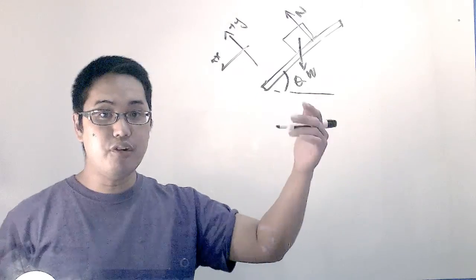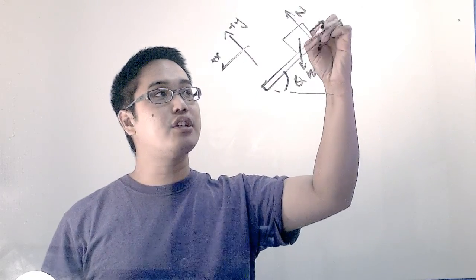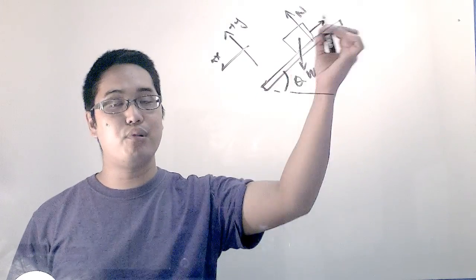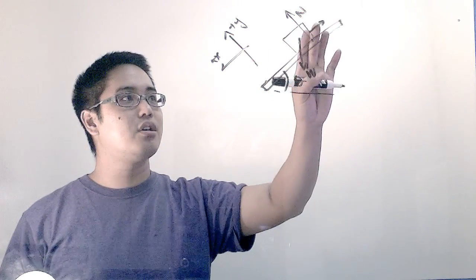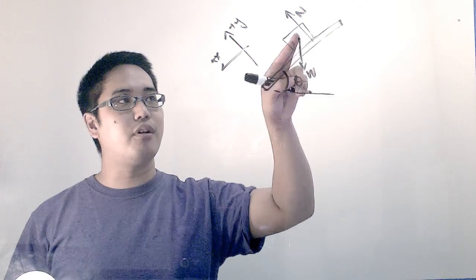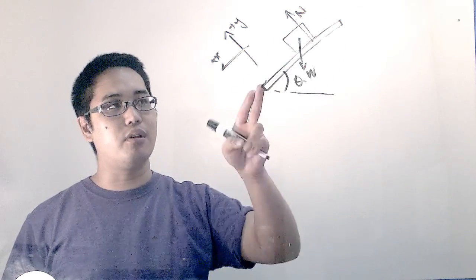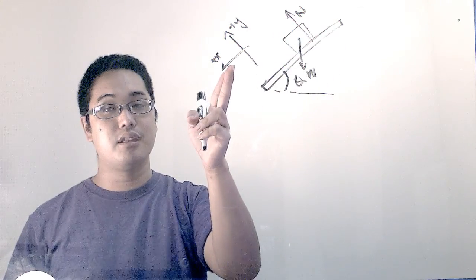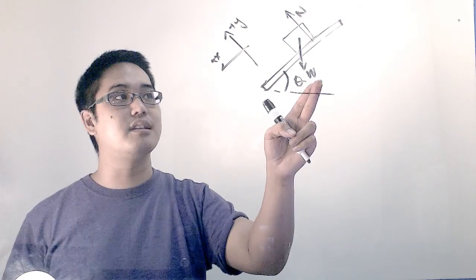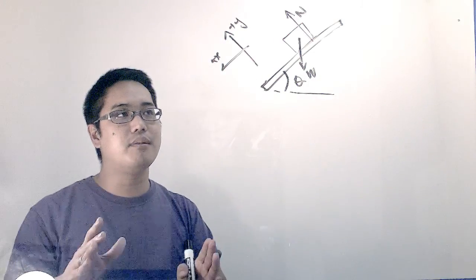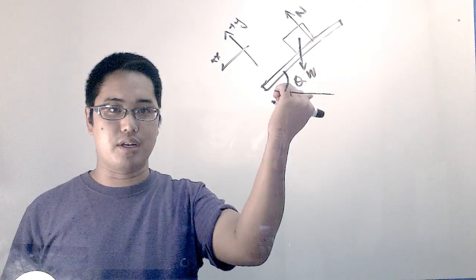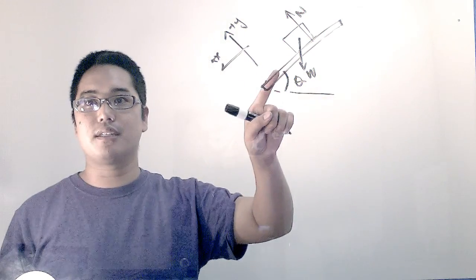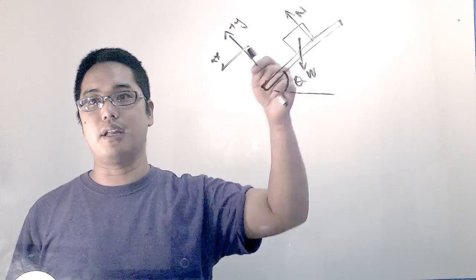And in the future, we might have friction, which would be going this way. We might be pushing this block up at an angle, which would be going that way. So all of these new forces will line up with this coordinate system. The only one that won't line up is this W. Also, keep in mind that if this thing were to accelerate, it wouldn't accelerate only horizontally or only vertically. It would accelerate up the incline or down the incline.